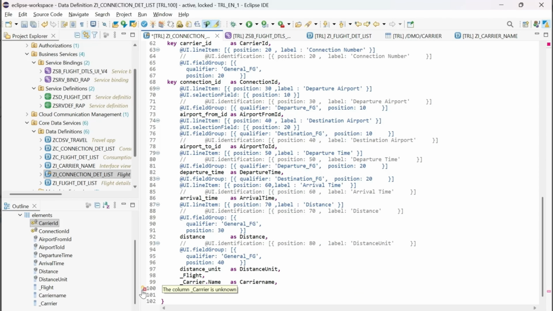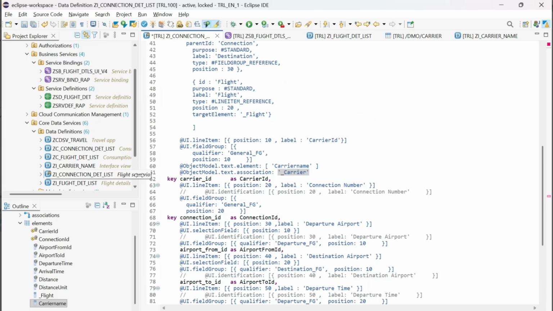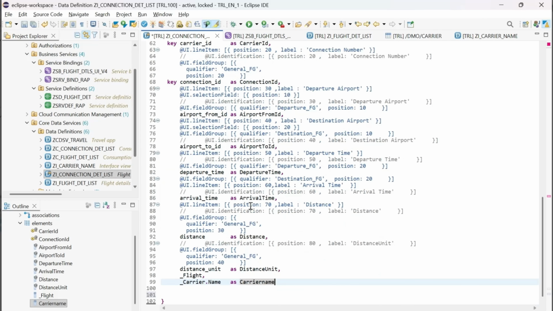Okay, since it is already exposed, we don't need to do anything. Okay, it is unknown. Okay, it is not found because we have exposed this one.